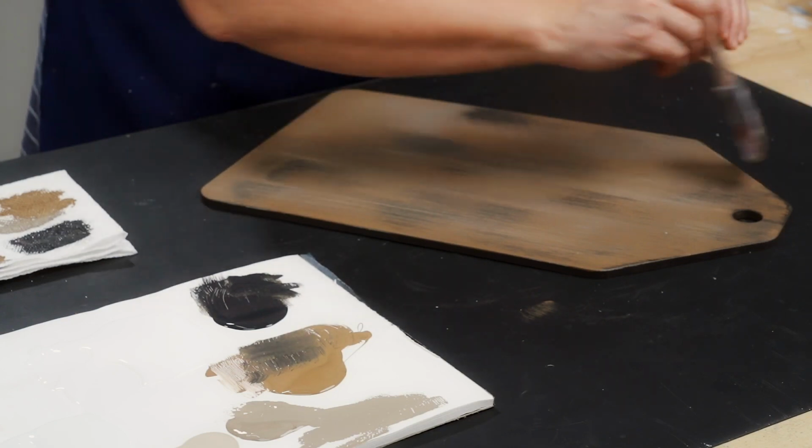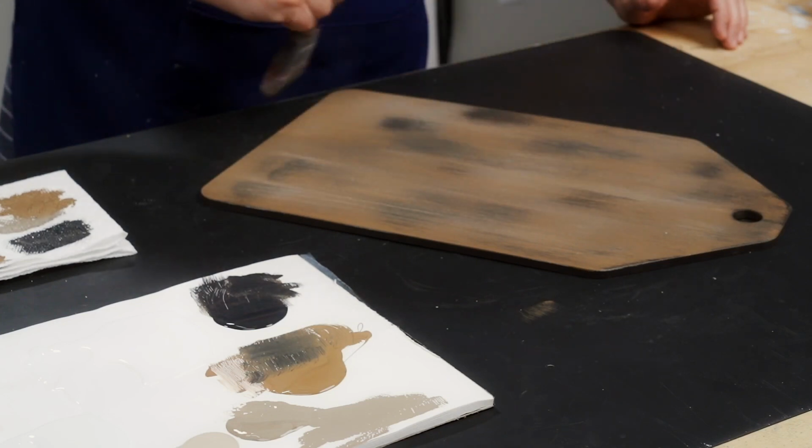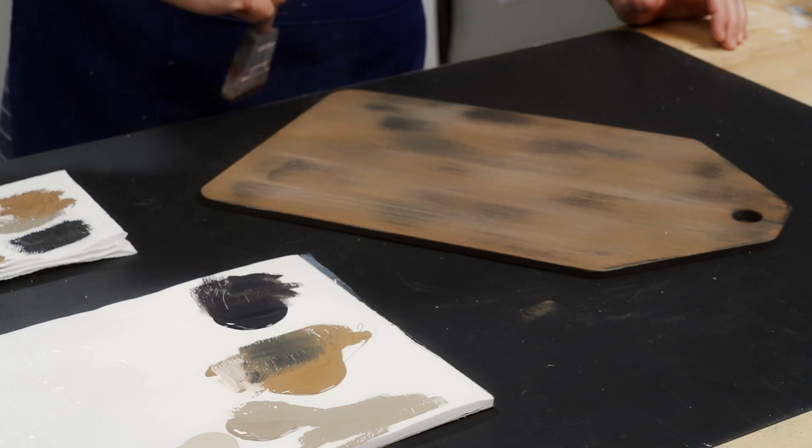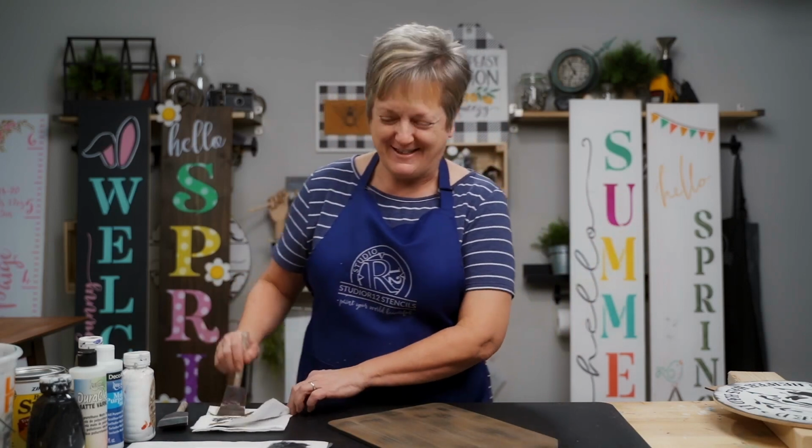You can be light-handed, heavy-handed, whichever makes you happy, whatever the look you're after is. How much fun this is once you get brave. When you first do it, it's probably a really good idea to take a piece of cardboard, rip off the edge or flap of a box that you got in the mail, and then just practice it on the cardboard. That way you're not feeling terrified of it, because it is a little bit of a weird thing to be like, I'm just gonna flick paint all over my board. Okay, so that's a good way to practice.